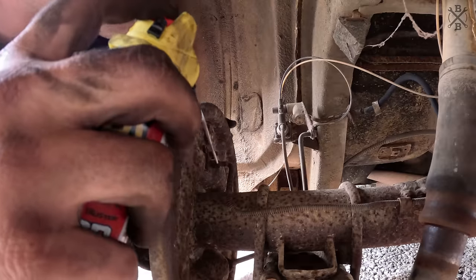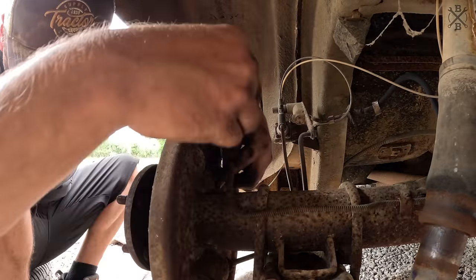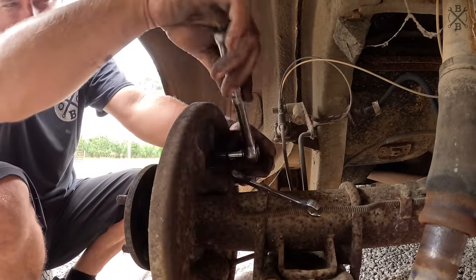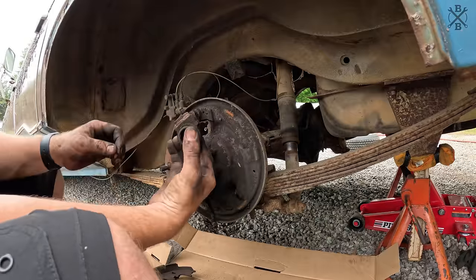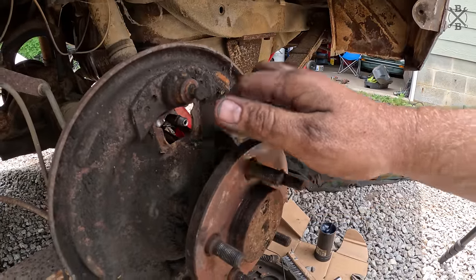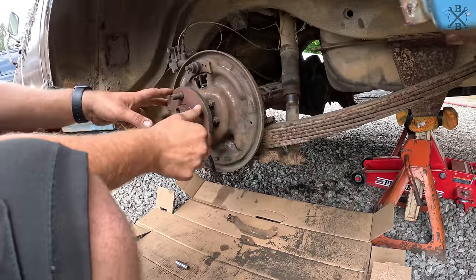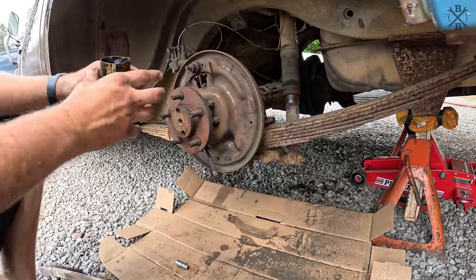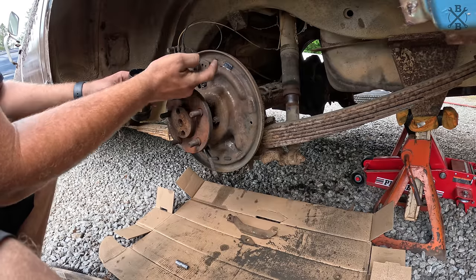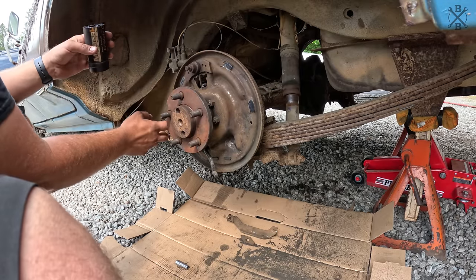Brake cable. And off with our wheel cylinder. Thing cleaned up and wire brushed. Going back on, what I always like to do is take some grease and grease up your ride points. And this is gonna help prevent brake squeak.